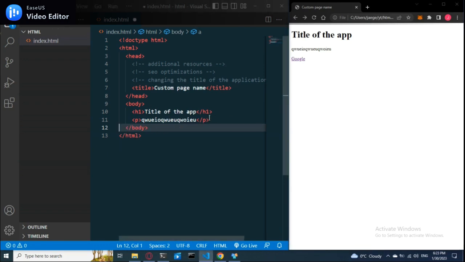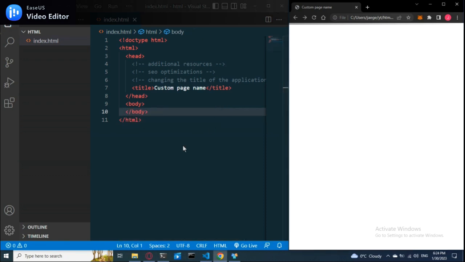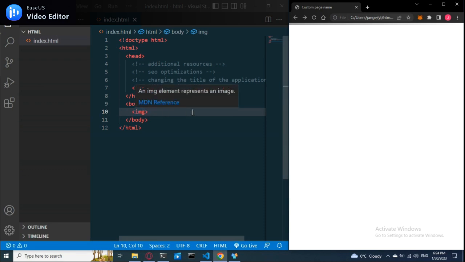Now, let's get rid of all of this. Save. Now, another attribute dependent element is the image tag, or img. If we just add it, save it and refresh, nothing happens. That's because, as I've already mentioned, it's attribute dependent and it requires two attributes in this case.